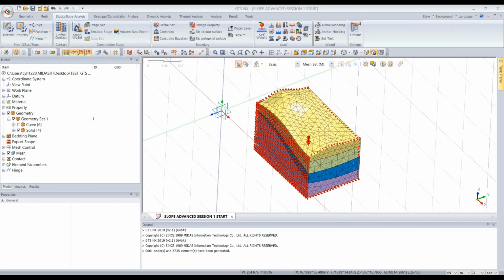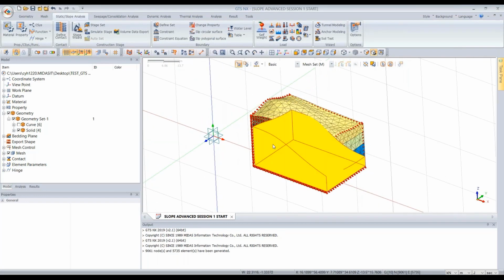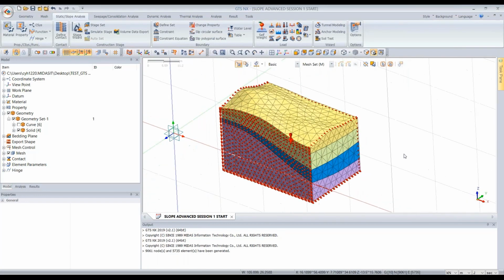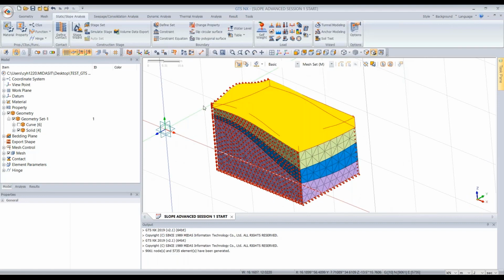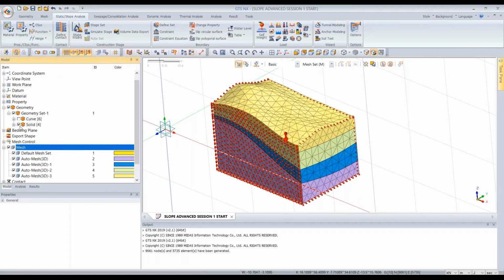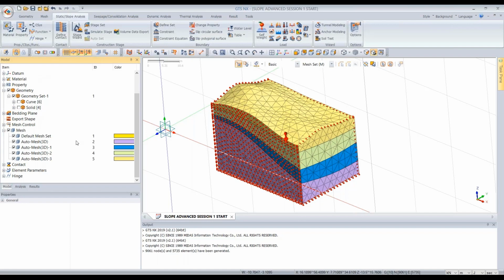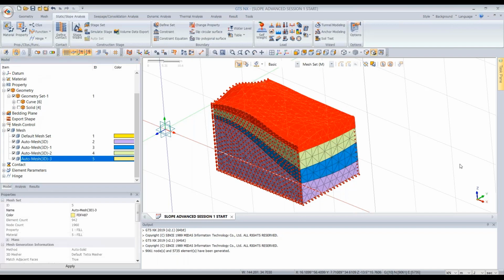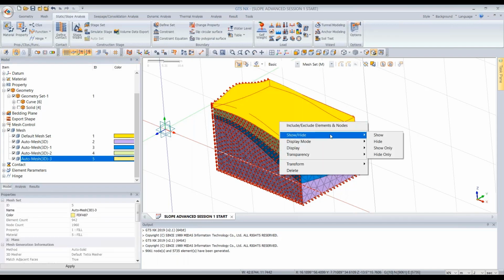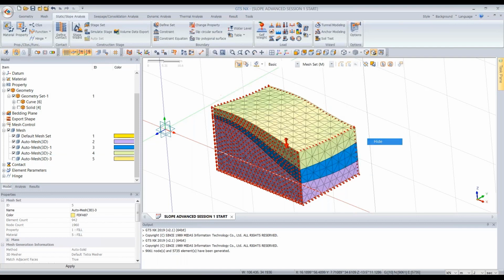And next, I will define the initial water level and raining. So for the initial water level, I assume it starts from the second layer. So I will hide the first layer of the mesh set. Right click, hide.